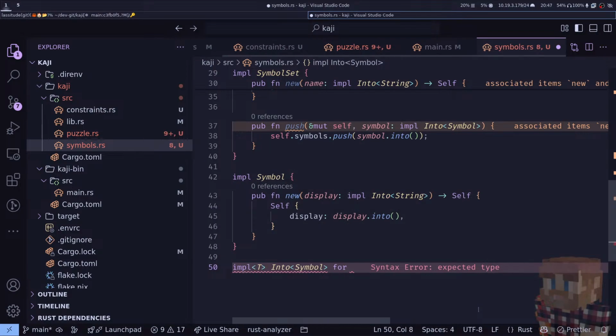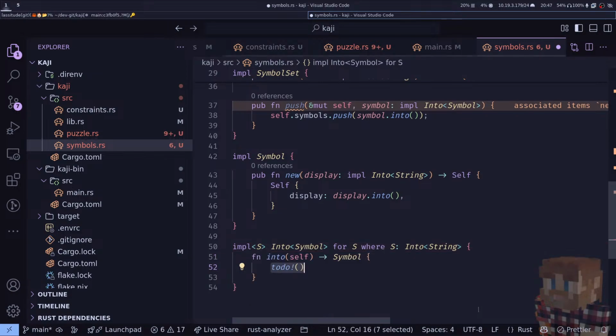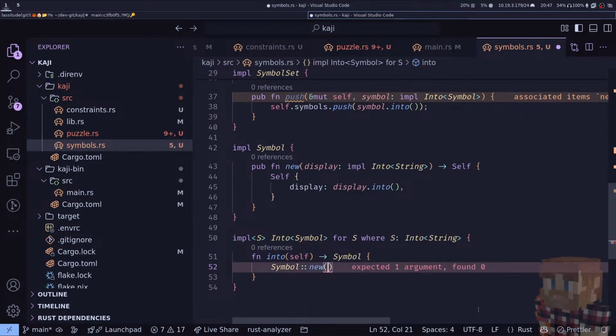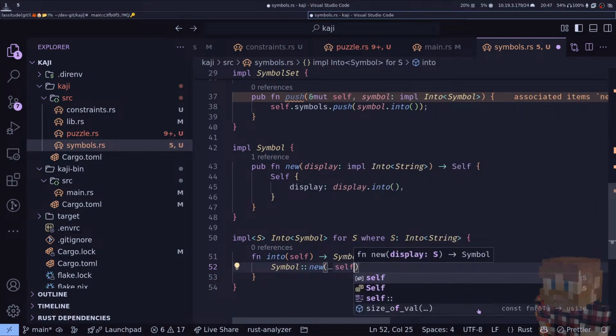Impl S Into Symbol for S, where S implements Into String. And we can just do Symbol new self.